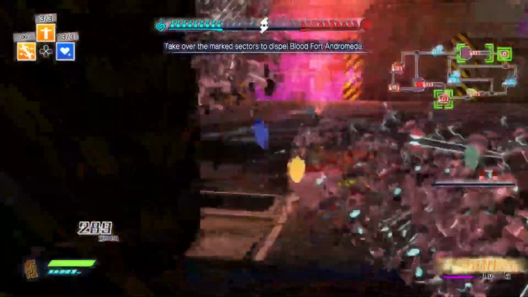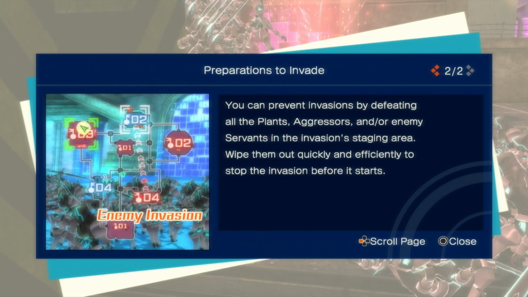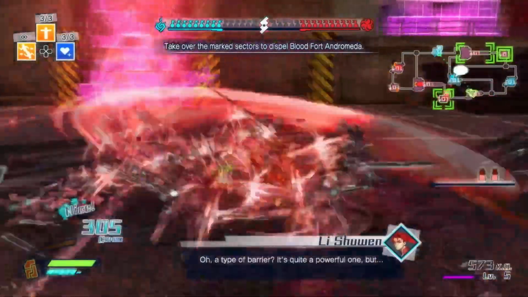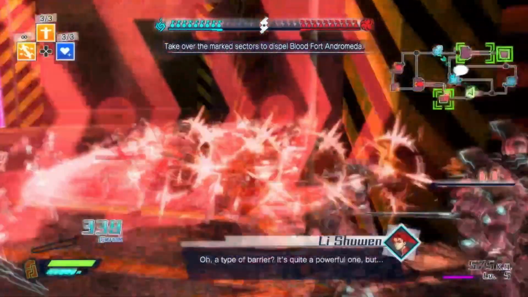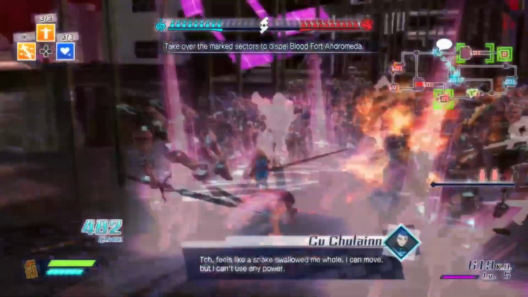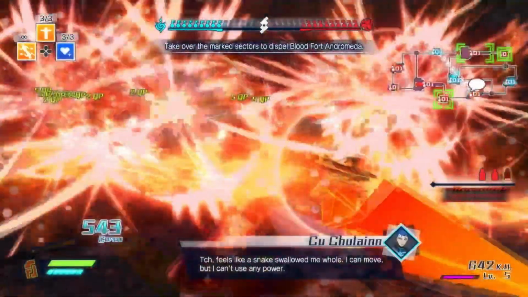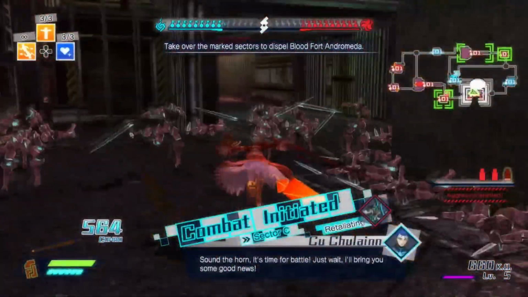Oh my god, there's so many. When plants or enemies are prepared to invade other sectors, an arrow will appear on the mini-map. If the enemies are not immediately halted on their own turf, they'll send forces to a sector. Where is the sector? I don't see it. So I'm going to assume that there isn't any.